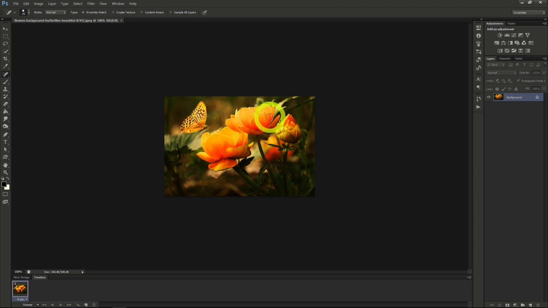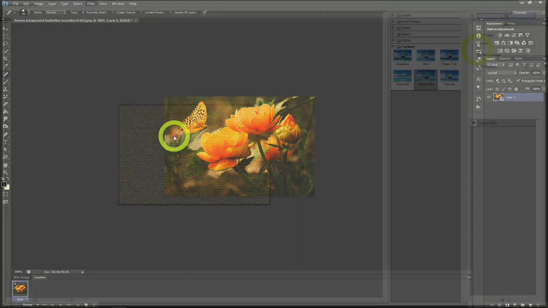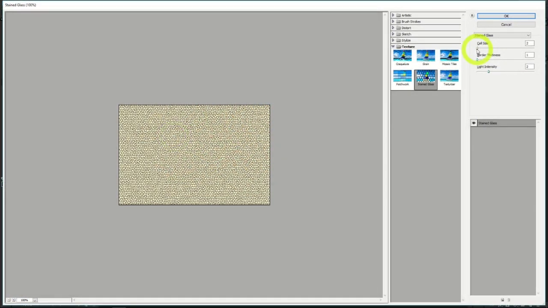What we want to do is convert this image into a smart object, and all we have to do is right-click on the image and then click Convert to Smart Object. Doing that will set us up for any filters we want to add to this image, and it can be quite addicting to add filters and mess with the image. So let's try to isolate the butterfly here from the rest of the image. What we want to do is go ahead and go to Filter, then to Texture, and then Stained Glass. We'll fix the stained glass texture so that it looks smaller and looks good.